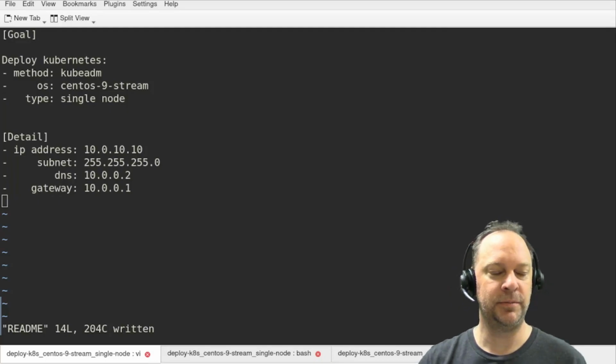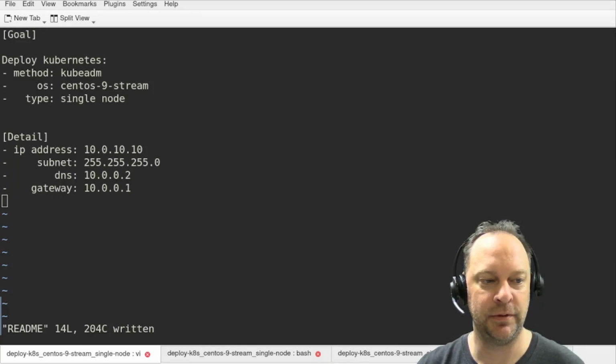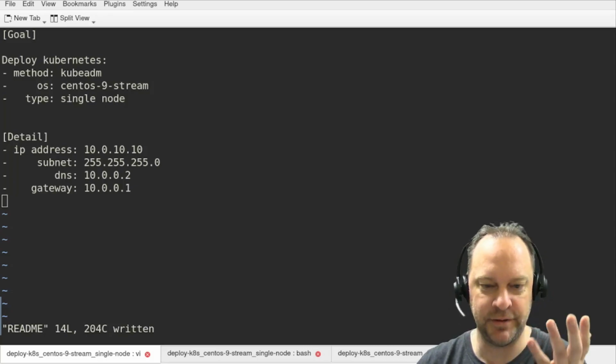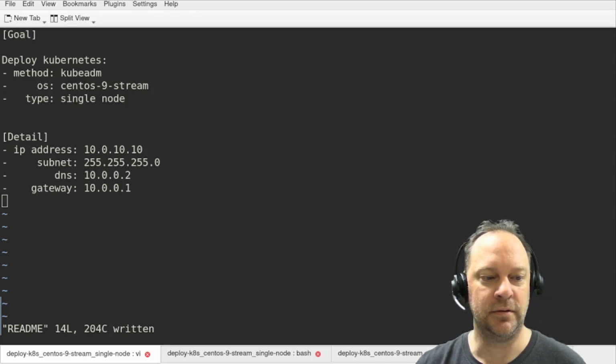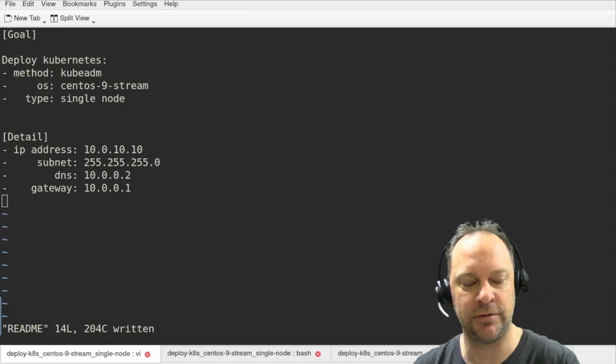Hey guys, so in the beginning learning Kubernetes, a lot of us start out with minikube or something similar, and I did as well. And eventually though, it can be nice to switch over and spin up an actual Kubernetes cluster yourself using kubeadm. And generally the progression goes, you just do a single node cluster, then maybe you do a cluster with a control plane node and maybe like 3 worker nodes.